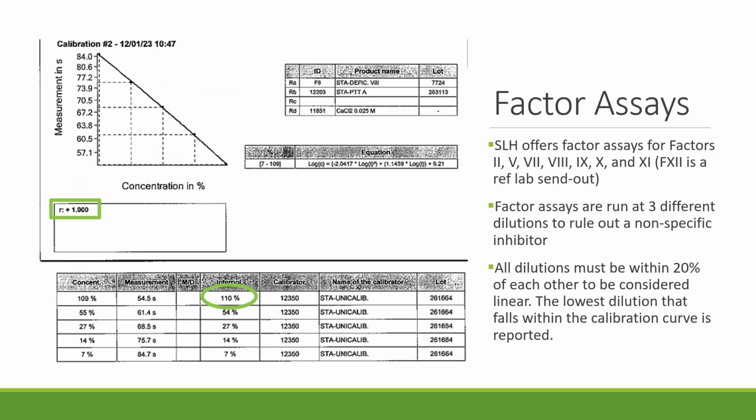So if you look at this grid at the very bottom, we're going to see that our calibration curve starts at the top at 110% and then goes all the way down to 7% at the bottom of the line. And it also shows you here our linear equation. You don't have to do that right now, but you should know that from your analytical chemistry class, or maybe you had an instrumentation class.